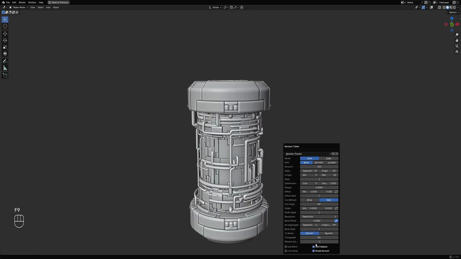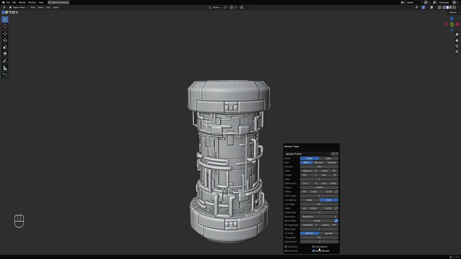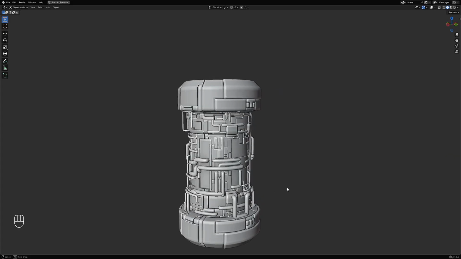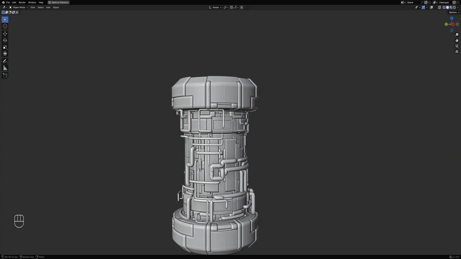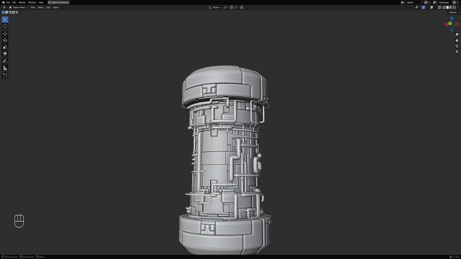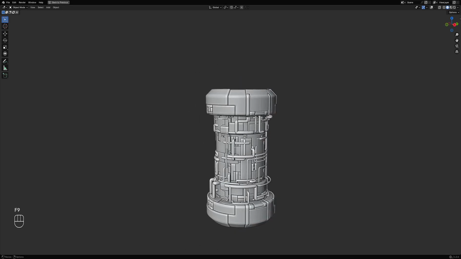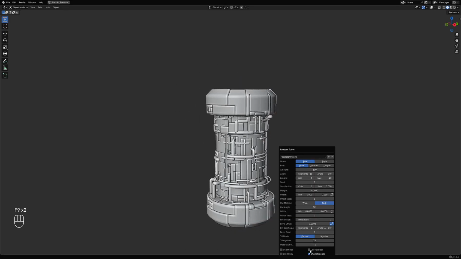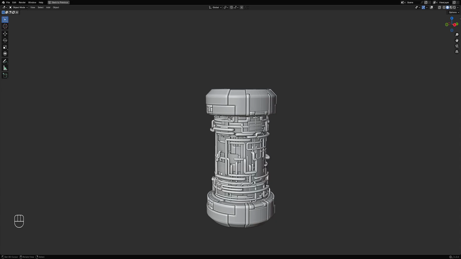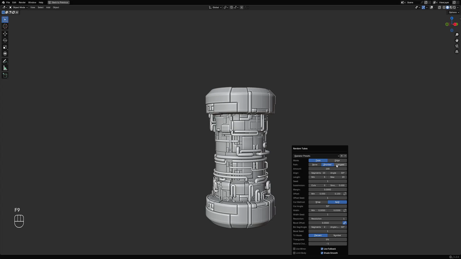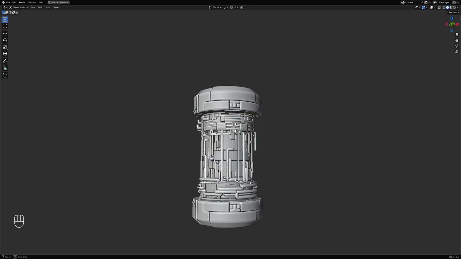Okay, so I'm going to disable "use fallback" to see what we have. Use fallback creates a more tame result when it comes to the turning of the pipes. It's less chaotic, but it kind of removes some of the pipes in the process. So let's experiment with the settings. Longest.